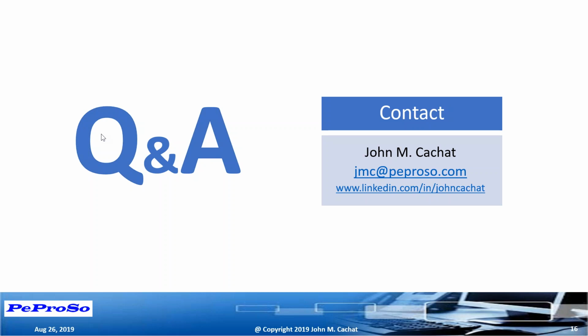Multiple locations we talked about briefly. Not all the volunteers that build it, the tier 2s and smaller, had multiple plants, but if you do have multiple plants, yes, it can support that. And again, the security is based on, if I'm assigned Cleveland, I can only see Cleveland data. If I'm corporate and I want to see Cleveland and Beijing and Mexico City, and I'm tagged in all three of those, I can see all of them.